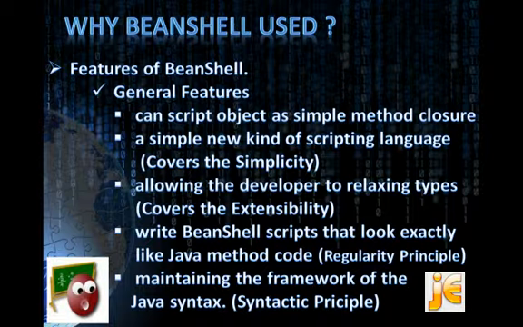Now we will see why BeanShell has been used in jEdit and what are the features that are emphasized to create jEdit in BeanShell. We will see the general features. Through BeanShell, we can script objects as simple method closures, in a simple new kind of scripting language. So it covers the simplicity principle, so anyone can easily and shortly create the source code.